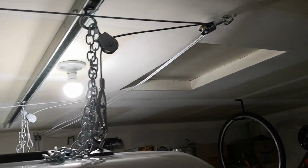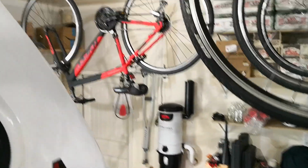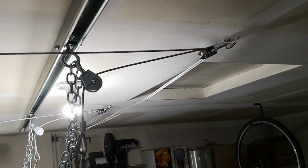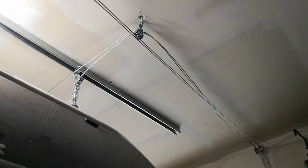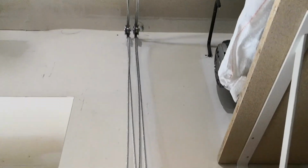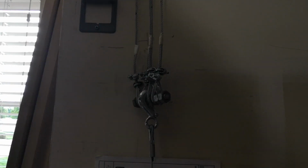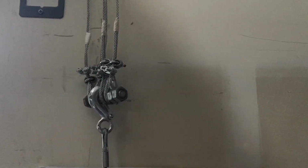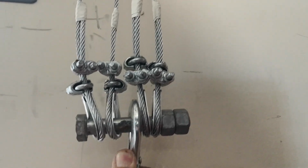Now if you don't have to have a 90, I could have located it on the far wall, but as you can see I have a whole house vacuum over there. I didn't want to stick it on that wall, so I just gave it a quick 90 over to that wall. And then we come over here, follow the cables, and then we got 2 up there that would allow it to come down this way. And then I just put ends on it right here. It looks kind of nasty, but it holds it in place.